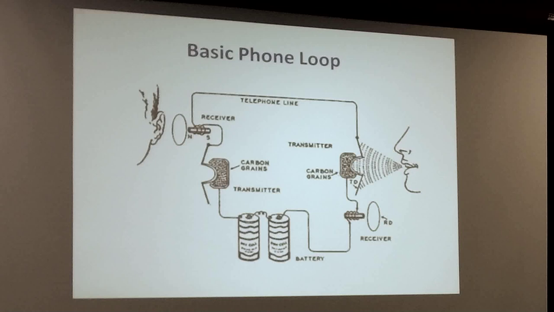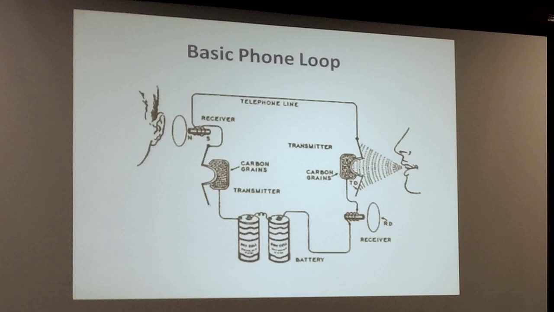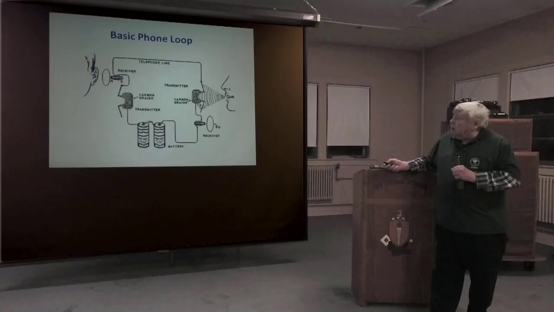The telephone, even today, has no volume control — it's probably the only audio device without one. Also, the battery is simply in the series loop, so you can put the battery back at the telephone central office and have no local power supply at the telephone. For many years, that was a major feature: you didn't have to plug it in, and it operated independently of the power company. However, DC current also flows through the receiver coil even when it's idle, which is undesirable — we'd prefer just voice current.